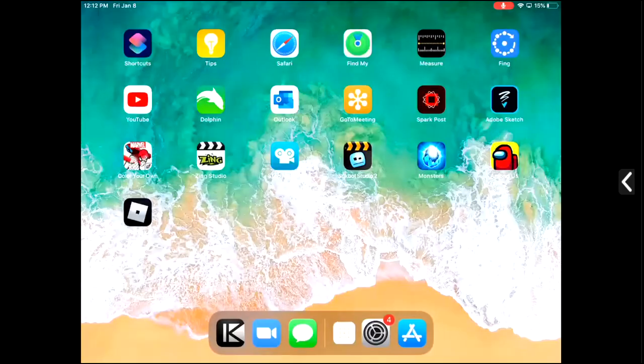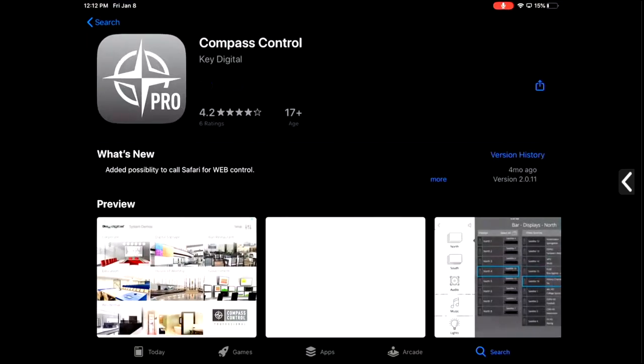Let me delete, head back into the App Store, download this again, and we'll go over to method number two now. Now, again, if you have a master controller on your network already, then it's just a matter of shaking hands between the iPad and the master controller, which means they need to be on the same network. And again, to recap there, it could be an MC1000, CX800, any of our AV over IP encoders, decoders, or matrix switchers with an embedded master controller.